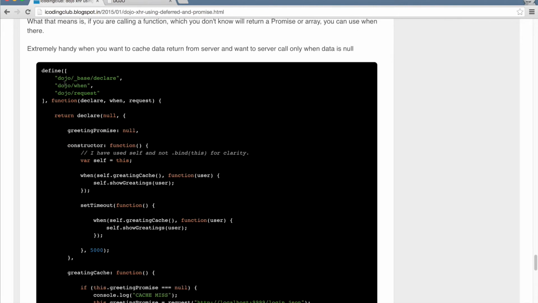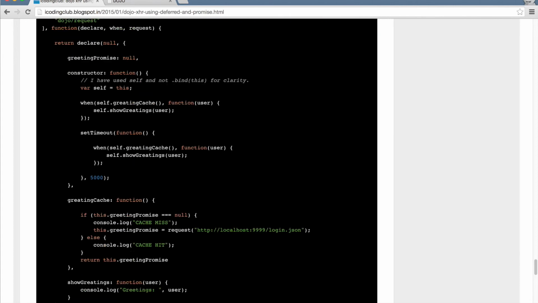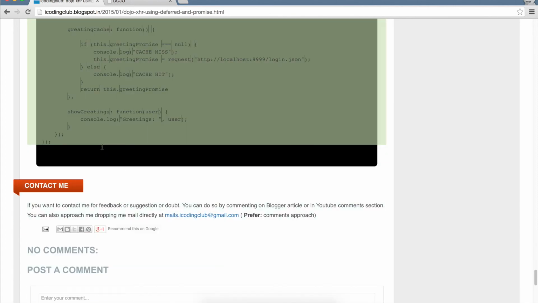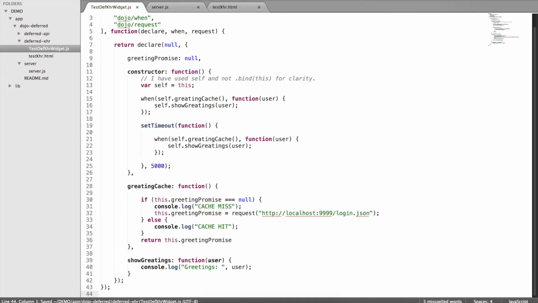Now I created one example to explain the beauty of it. Let's first copy this and then we will talk about it. Let's update it. This is a typical scenario where I'm caching the greeting. What do I mean by caching? If you're doing a server call for a greeting message, and you have done that one call, you can cache that object on the client side as a simple JavaScript object. There's no need to make that call again and again to the server.